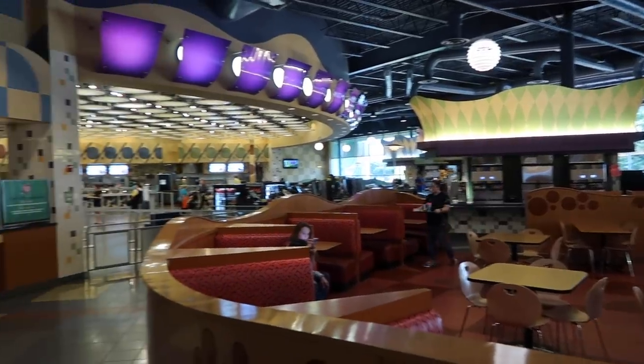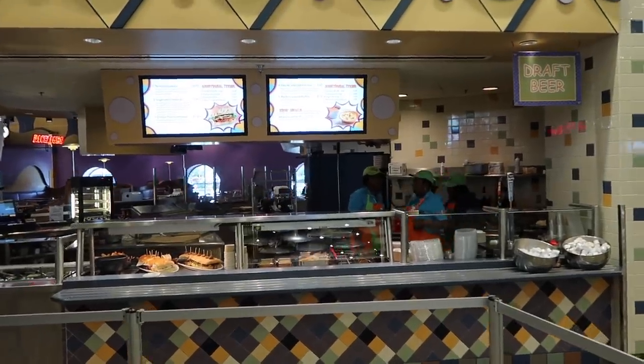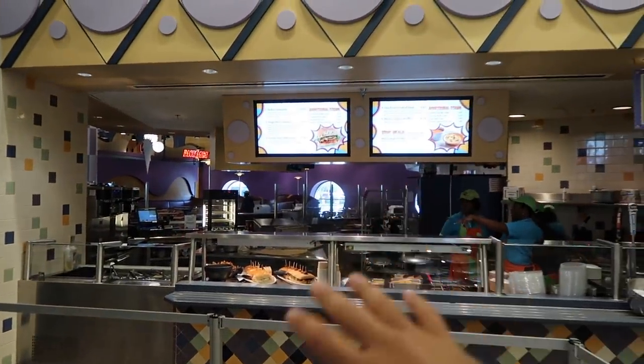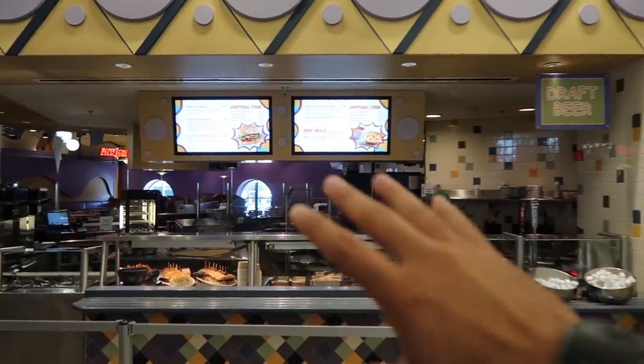Here's a look at their food court, and this is bringing back so many memories because I was stuck here for three days during Hurricane Matthew. Couldn't leave this area or my room, so imagine being stuck for three days. This is my first time I've been back since. First up, they do have a hot sandwich area where you can get sandwiches — turkey sandwich, vegetable sandwich, create your own salad, and soups.